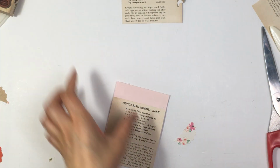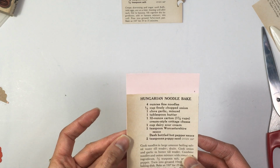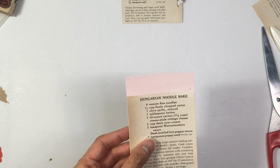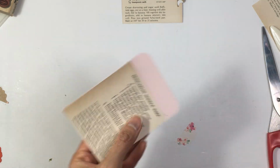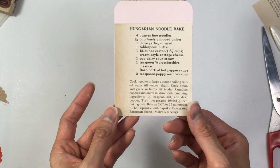So in the last video, we got up to this point. The next thing I do is I corner punch the cardstock edge. I leave the other edge as is.